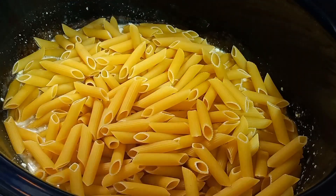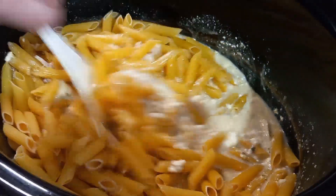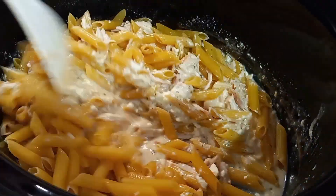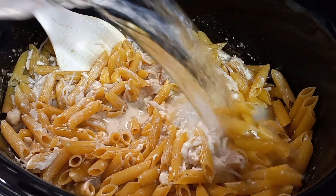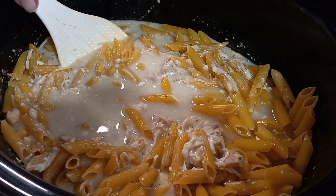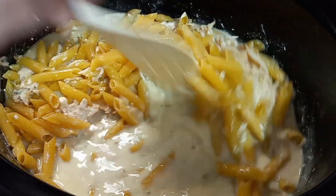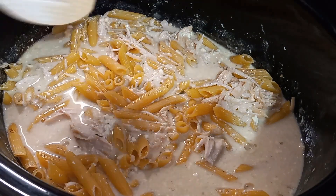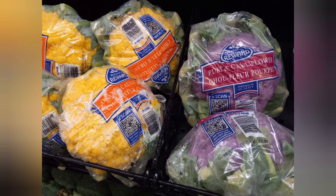If it looks a little dry, just slowly add in more water or more chicken broth until it gets to the consistency you need. You'll see I need to add more water because there's just not enough to cook the pasta. If you're scared about cooking pasta in the crock pot, I'm here to tell you you don't need to be — it turns out perfect and doesn't have a weird texture like I thought it would when I first tried this. You'll want to stir it about every five to ten minutes so the pasta that's not submerged gets rotated and nothing sticks together.